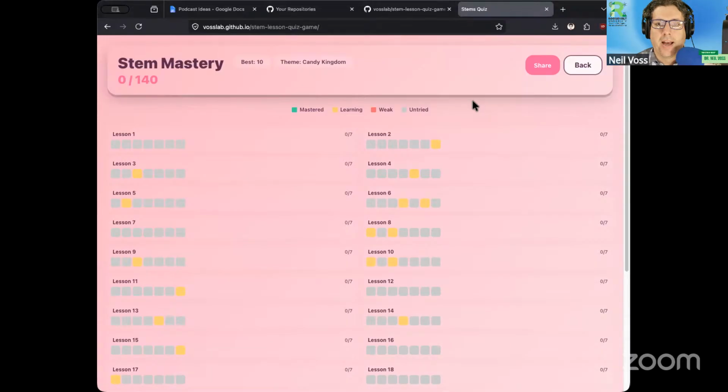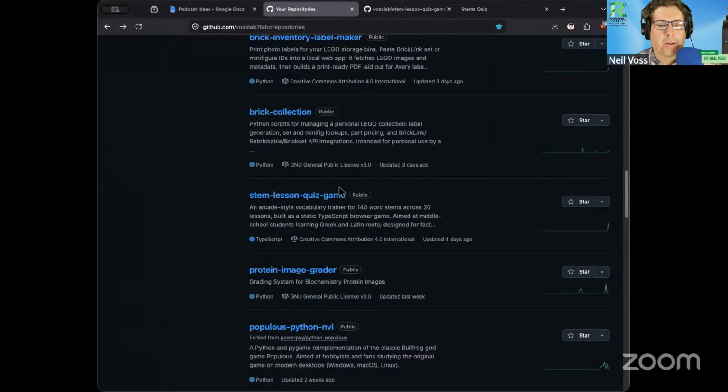But this one was a lot of fun and came together fairly quickly. I have no idea if anybody used it. GitHub Pages have to be flat, so it only stores information on your local computer. It does no tracking or anything. I mean, I probably could build that in.